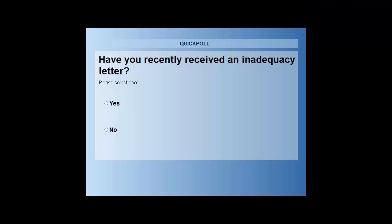Thank you, Carlos. When we started the program, we asked how many people are submitting incurred cost proposals. One of the questions we often get from government contractors is, how likely am I to get an inadequacy letter? We have with us today, you, our listeners, a very large sample of government contractors. So we're going to be able to answer the question of how likely you are to receive one just by this simple little poll. Have you recently received an inadequacy letter? This will give us a good sense of the probability of you getting such a letter after you submit your proposal. Give you a few more seconds.